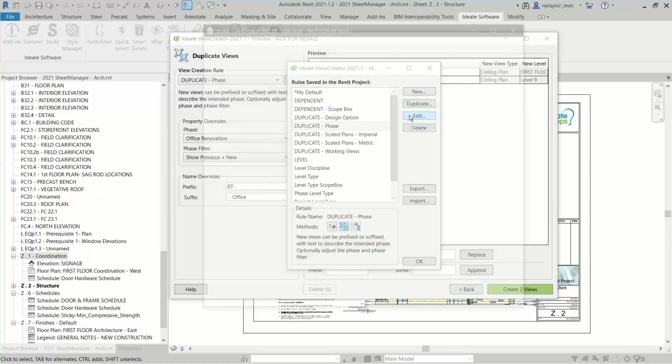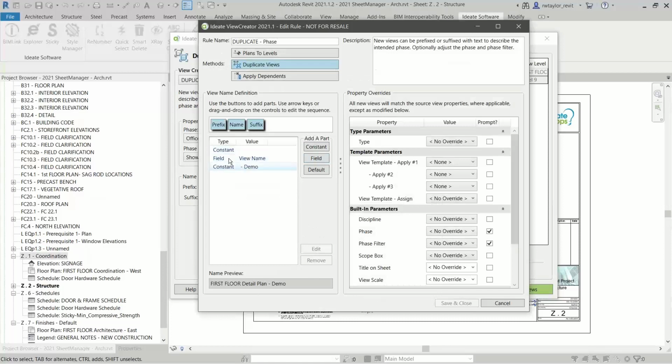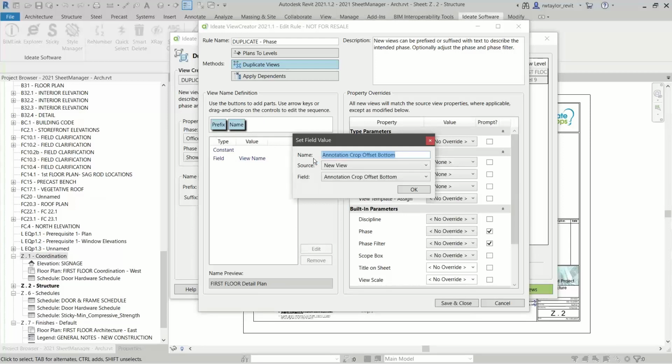I'm going to edit it, and you can kind of see the secret sauce behind here. We're giving you this little formula. It's basically saying, here's the prefix, here's the name of the new view, and a suffix. So what I'm going to do is remove that suffix. So we'll say remove. And I'm going to create a field that's going to come directly from the Revit database.